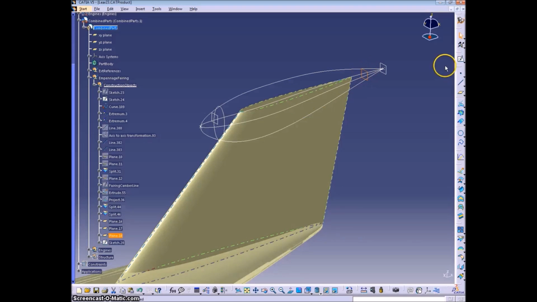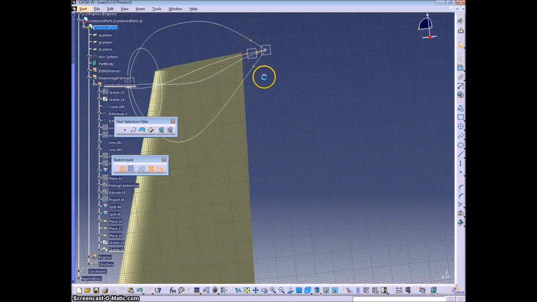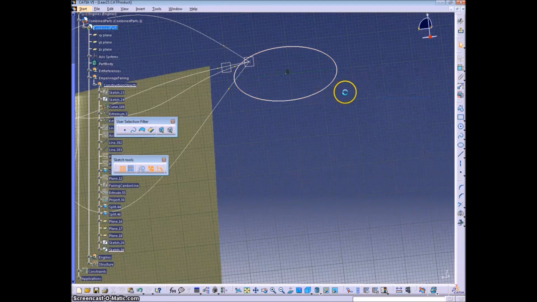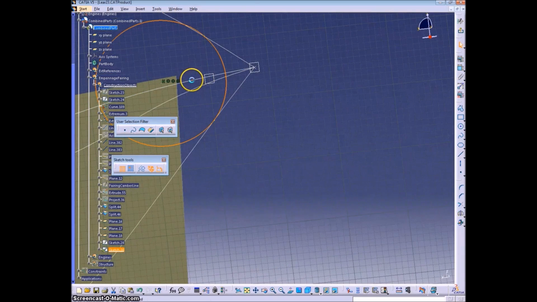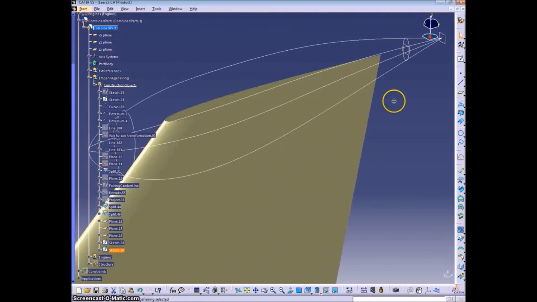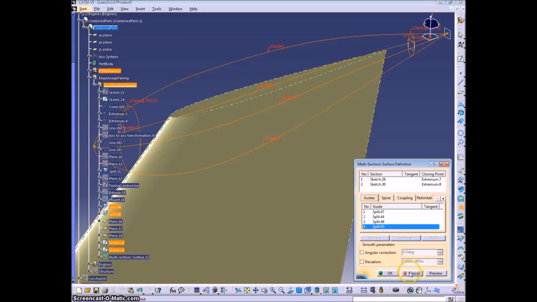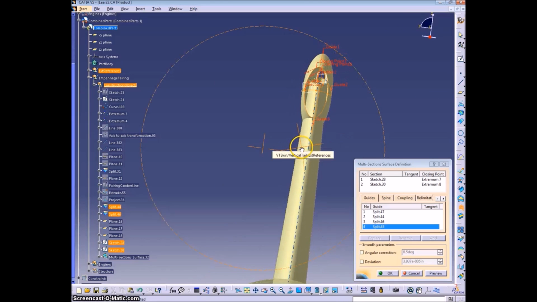And do the same thing on the plane near the back. Make sure that when you intersect the 3D element, the points it creates are construction objects. And then make sure that your ellipse is not a construction object. Okay, that leaves us to create a multi-section surface using the guide curves and the cross sections we just created. We're going to leave the front and the back off. I'll show you how to do those in a second.